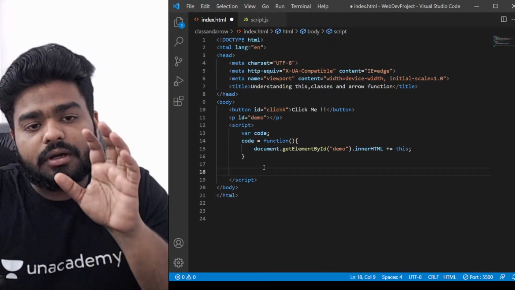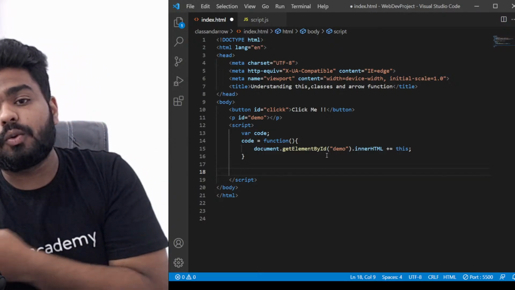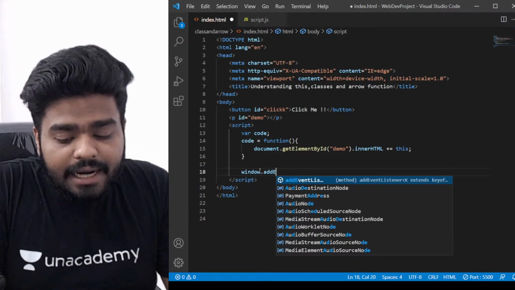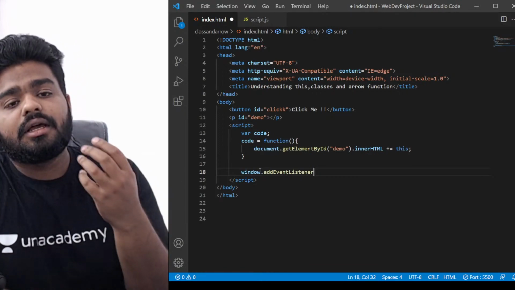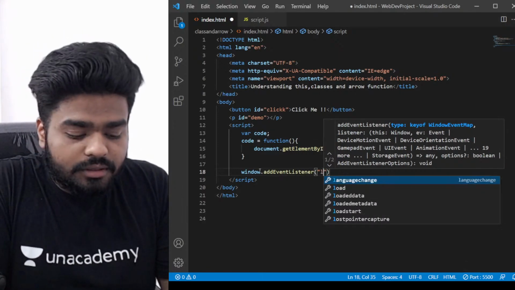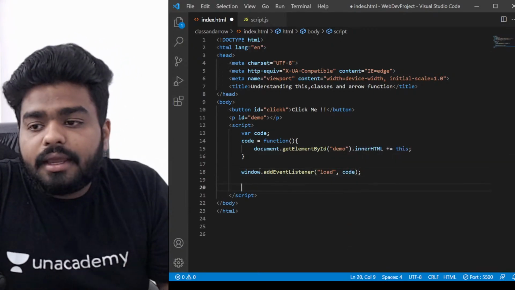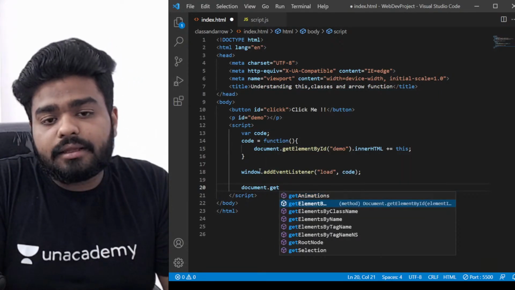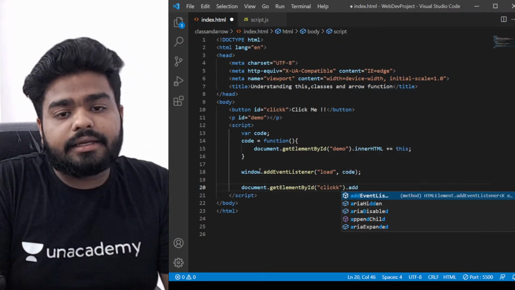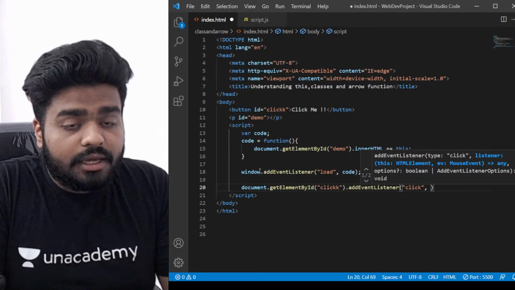So I've created a function till now here, which is a code, which is acting as a function, and I'm just adding this to it. Now I don't know what will be getting added here, but I've just written that. Now I'm going to write window dot and understand what I'm writing now. I'm writing addEventListener. Now, if you do not know what is addEventListener, it is an event listener which is going to listen to the event which you are doing. So the event which I want to do is load. And I'm going to load code variable inside it. And next thing what I'm going to do, document dot getElementById. Here I'll take the click event. Also, I'll add here addEventListener, in which I'll add click event and I'll say code.